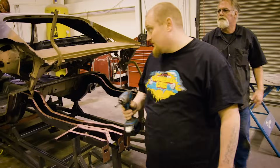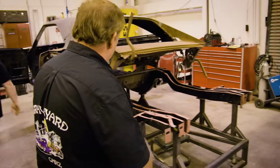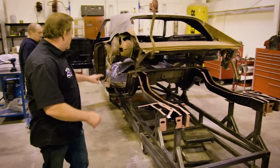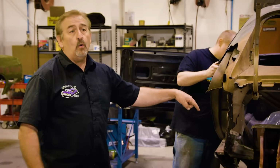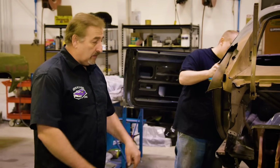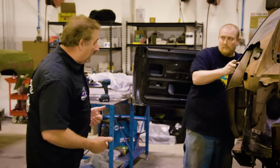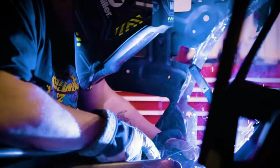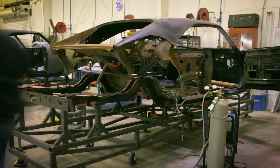You ready to weld? I'm ready to weld. Beautiful. Right now, he is all finished tacking everything in place. They've already pre-fit everything. So they're just gonna go through there and begin welding, plug welding all the original holes that were once spot welds. After that, when they put the new pan on, then they can go to full spot welding. So your green light go, everything fits good, solid. Good job, great job. Thank you. The guys right there make it happen. Guys behind the scenes, they don't get none of the glory.